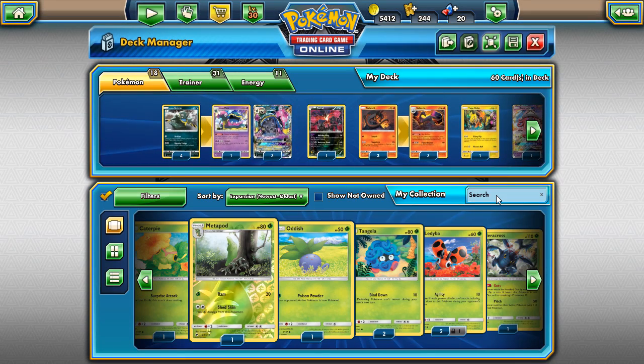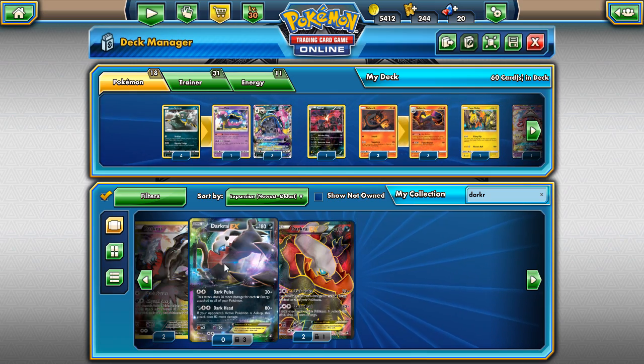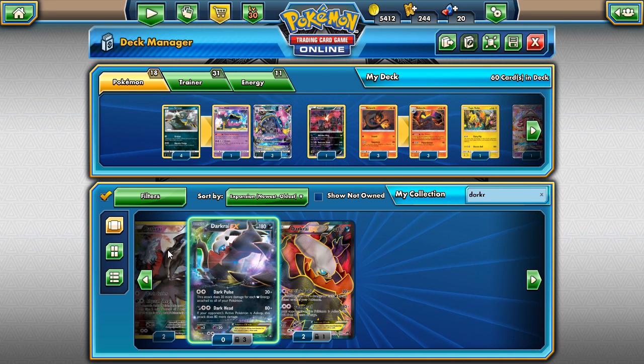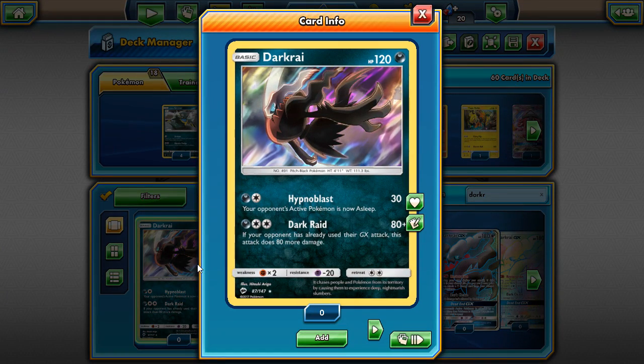If you want to look at some techs you can add to the deck, you could add Darkrai. I've seen some talk over Darkrai in this deck because you can use Dark Head. I don't know, you can use Dark Pulse. You could even use the new Darkrai too. There's this new Darkrai that came out in Burning Shadows. This one right here, the Darkrai one. This could even be good too.